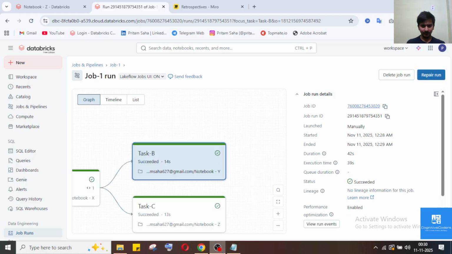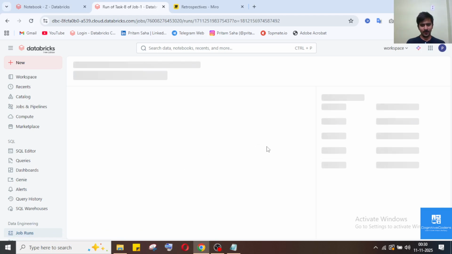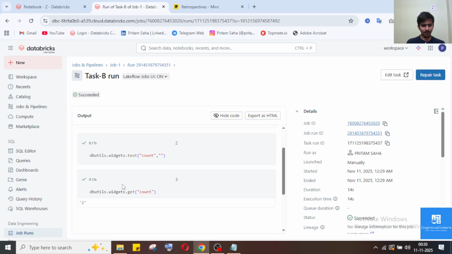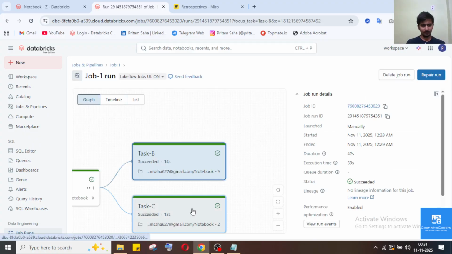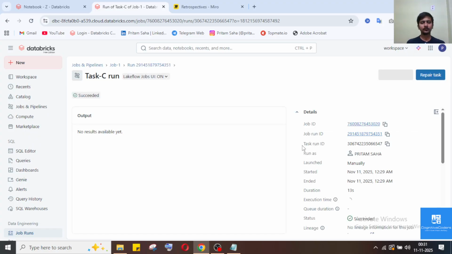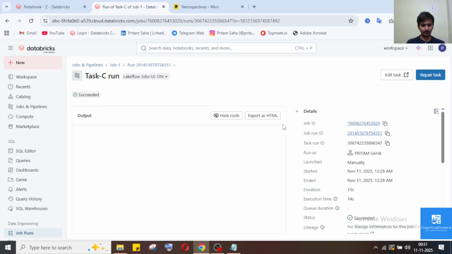You can see it successfully completed. Now we can check the output. You can see directly that the count value is taken as the parameter. Now we'll check another task's output.